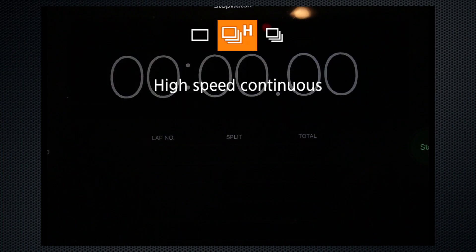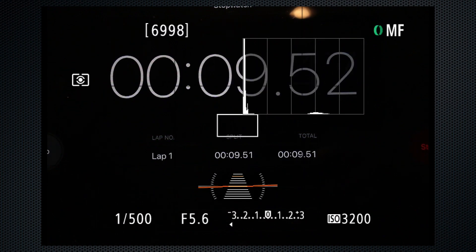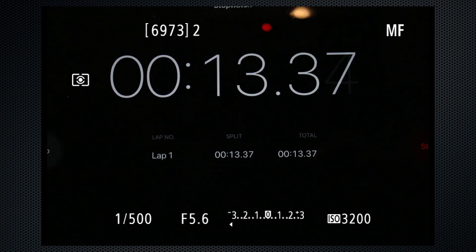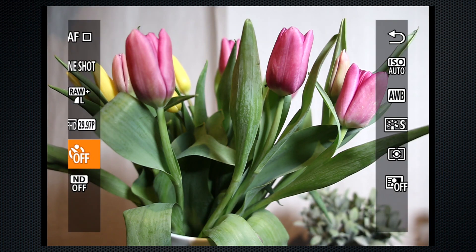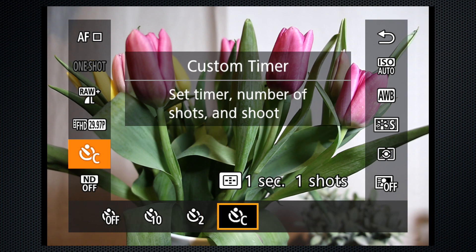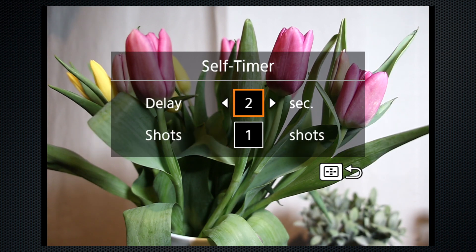The top of the control dial selects the drive mode. When shooting fine JPEGs with full manual settings, the Mark III can fire off seven images per second for four seconds, and then slows to four per second. The self-timer found on the quick menu sets a 10 or 2 second delay, but also has a configurable selection: 1 to 15 seconds in single-second increments, then 20, 25, and 30 — and 1 to 10 shots. That's impressive flexibility for complex situations.